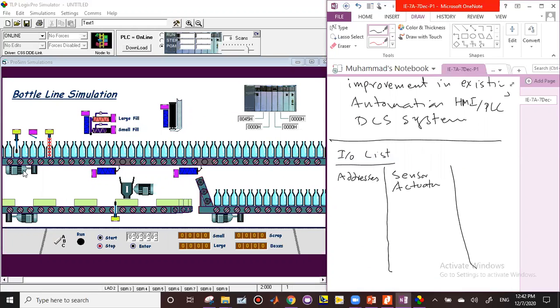So we will start from here. First, here we have the main conveyor at O2/0. How many sensors do we have in total? Can we count them? First we look at the motor. This is our main conveyor motor, with the address O2/0.